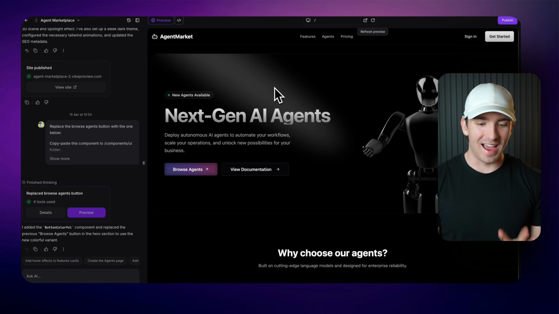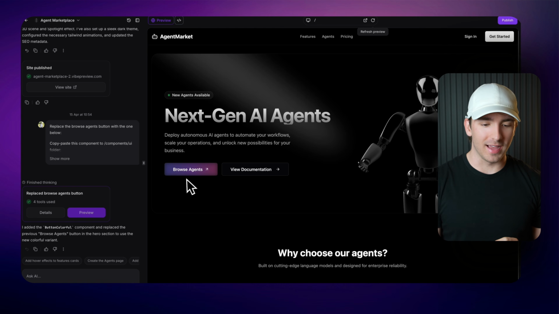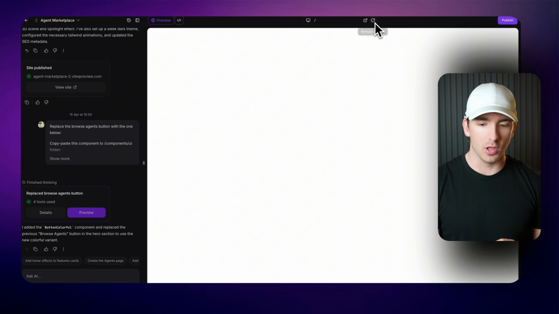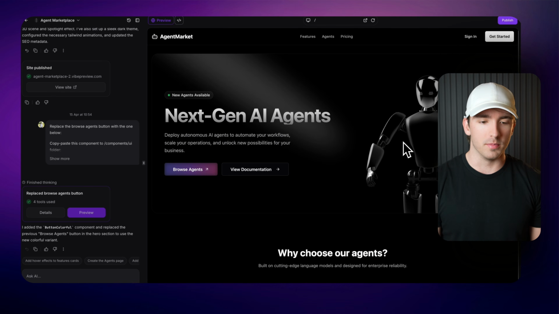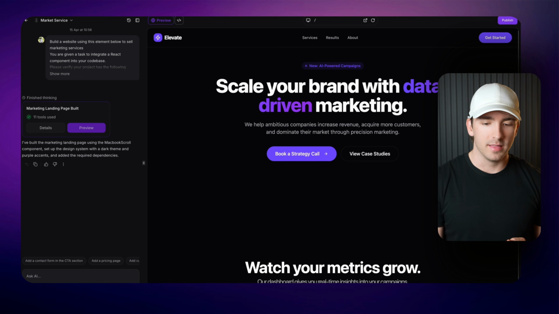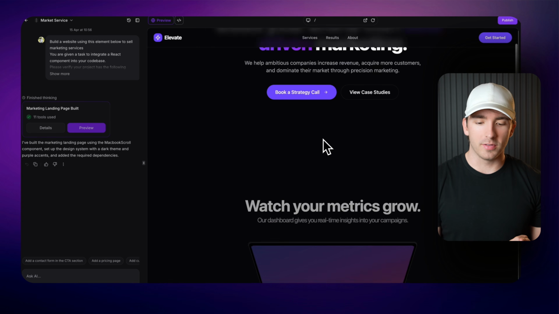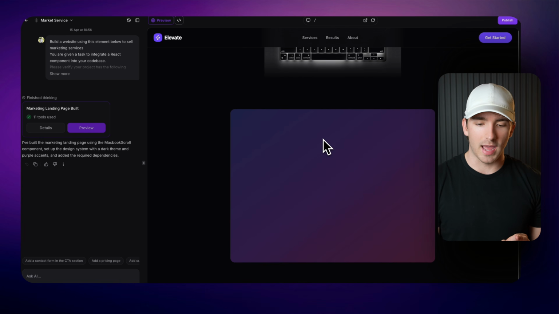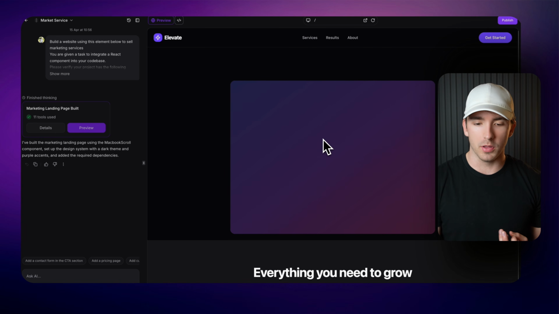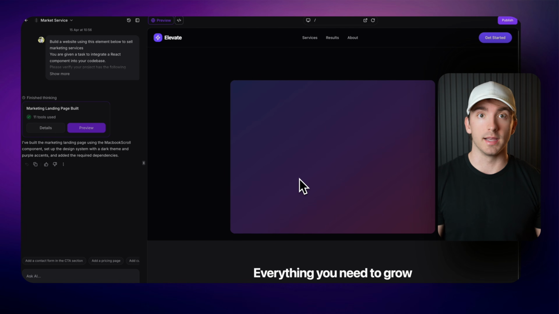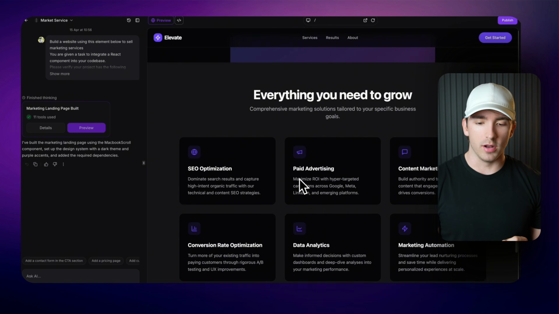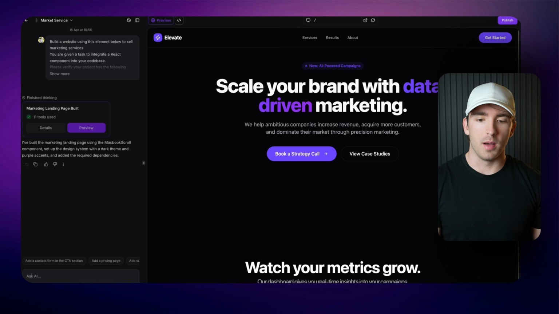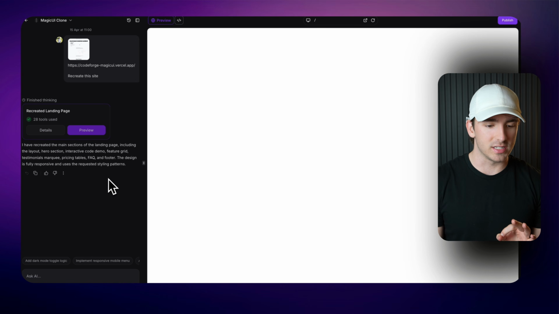Okay, check this out. So first one that we did, that cool little button, we've got that set up right here. As you can see, it's got that little glow effect on the site. It seamlessly integrated this in with our other component. Absolutely flawless. The second one, the digital marketing website with that Mac animation. Look at that go. All we have to do is upload a screenshot of whatever we're selling. So like a screenshot of your CRM would be perfect. And then this will go straight onto your website. Looks phenomenal.